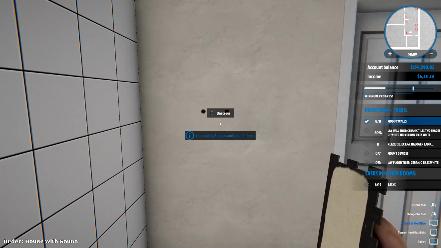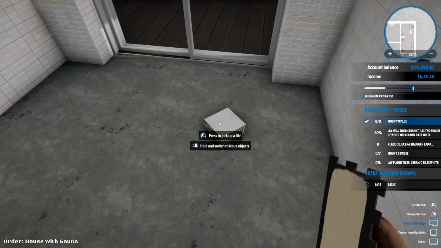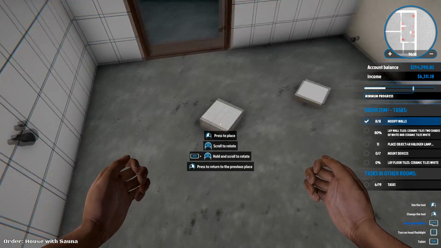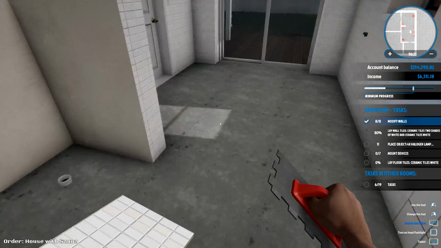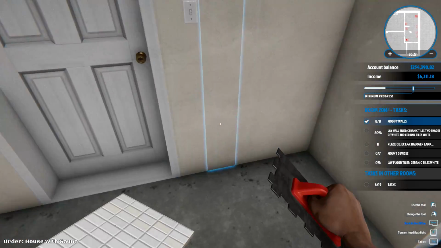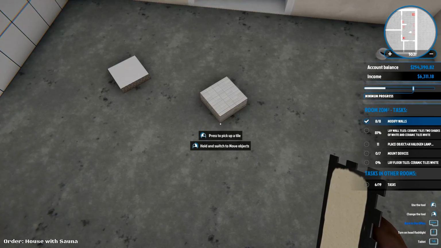What's this? Is this a shower? Yeah. So I think... Let's pick these up and move them here. I think I will have them because I have... Coming around here, come around this corner. I think I should have it on this wall as well.